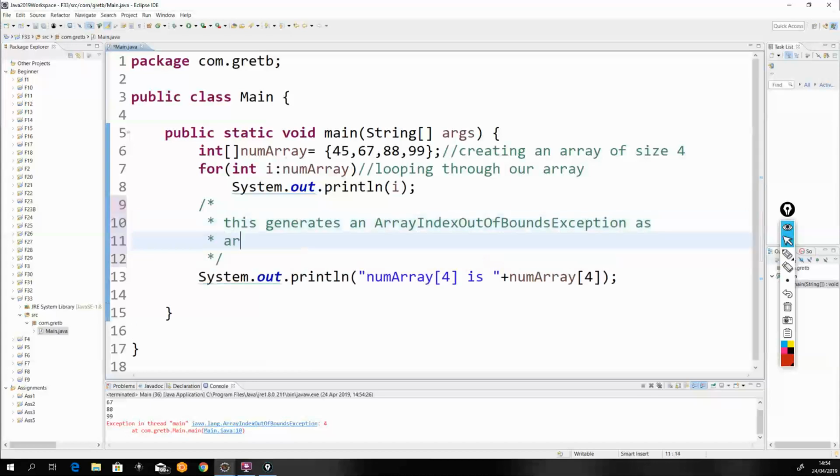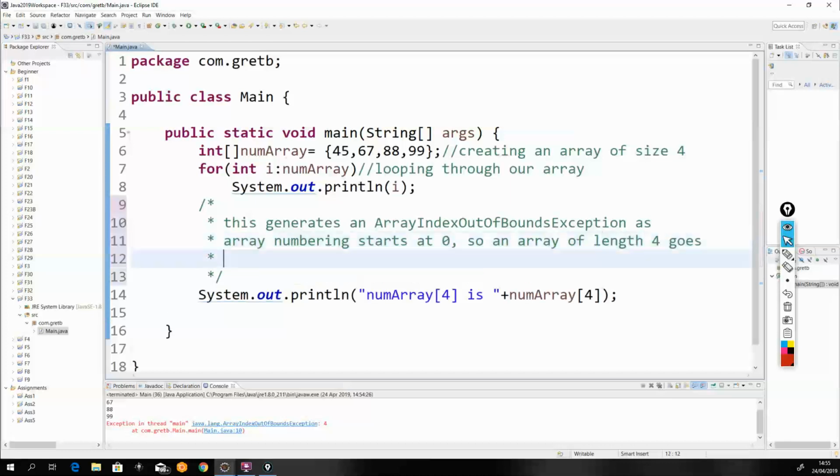Okay, as array numbering starts at 0, an array of length 4 goes from 0 to 3, so this is out of bounds.